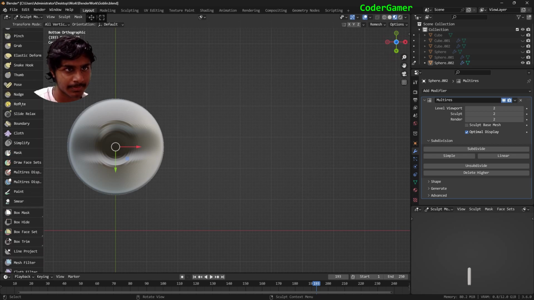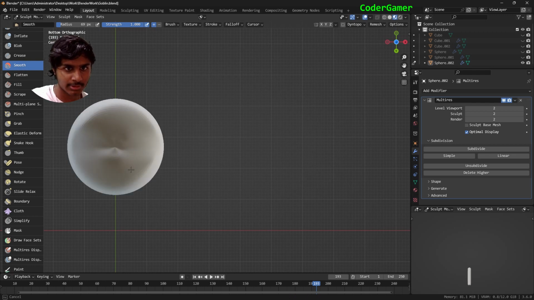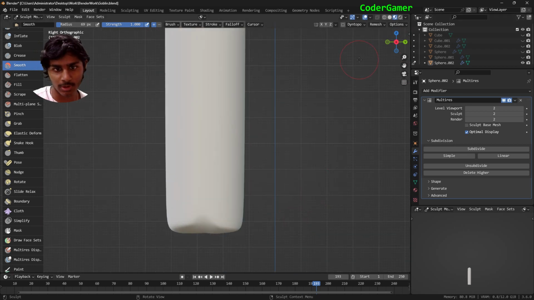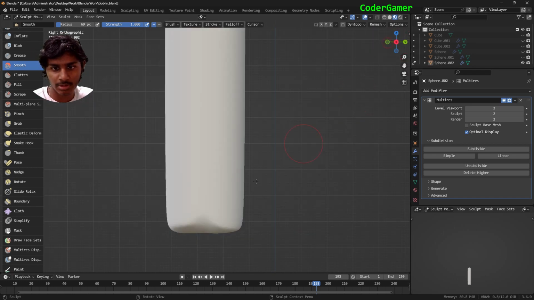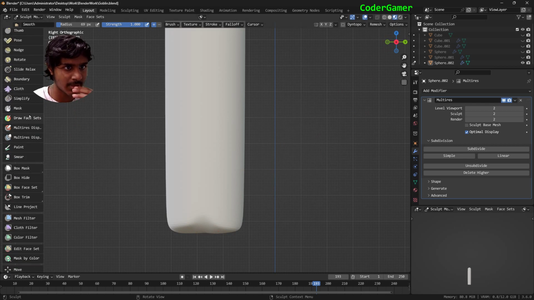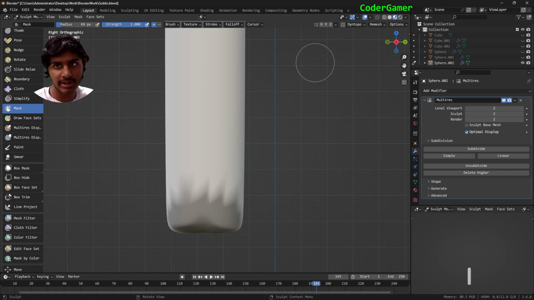Now what I'm going to do, I'm going to take my smooth, Alt M first, and now I'm going to smooth this bottom out. I want to see if that did anything. Hopefully it did, yes. So this is what I want. Smooth sort of surface. Alright, so now what I'm going to do, I'm going to go back to my X here, and I'm going to find my, let's see, my mask tool, and I'm just going to add a mask over here, about over there. I think that's good.